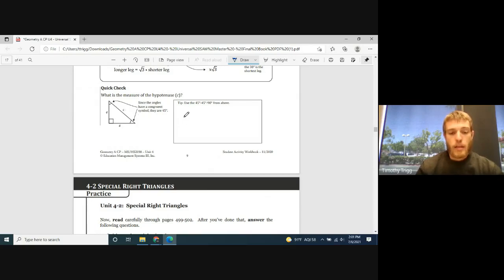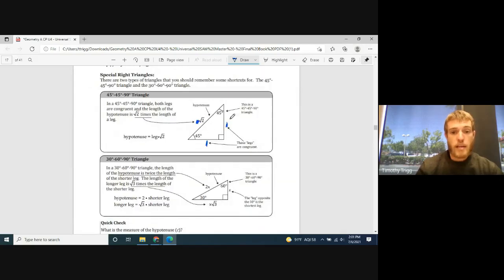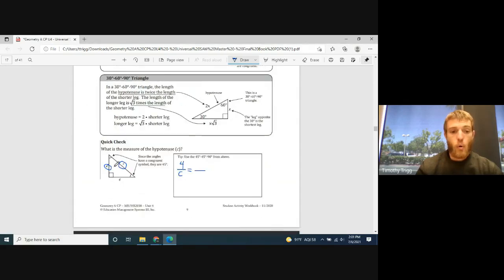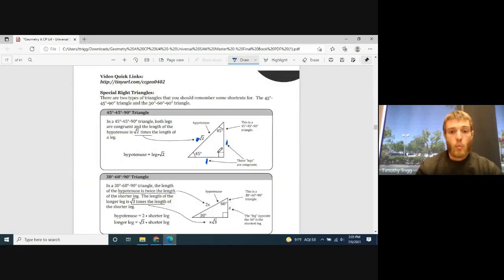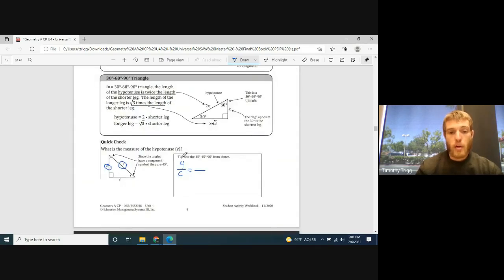Well, the way I like to do it is as a proportion. So 4, which is this length here, over c. I'm using something I know and the thing I'm trying to find and making a fraction. Now I'm going to set it up as a proportion, but I'm going to use the triangle right here in the example. So the 4 here was one of the legs. What's the length of the leg here? Well, that's a 1. So the 4 corresponds with 1. Again, the 4 and the c come from this 45, 45, 90 triangle.